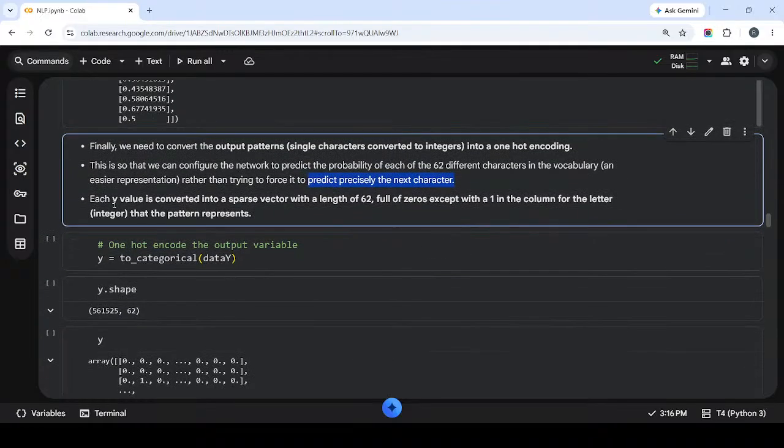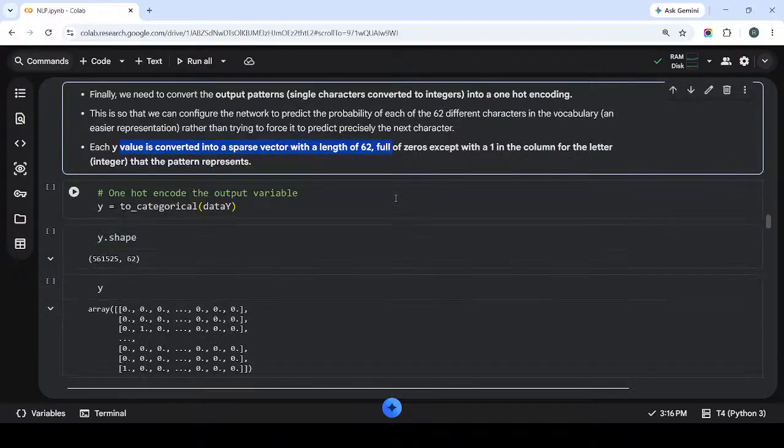Each y value is converted into a sparse vector with a length of 62, full of zeros. I hope you know what one hot encoding is. All will be zero except at the one column where that value is present, that will be one. The same thing it is saying.